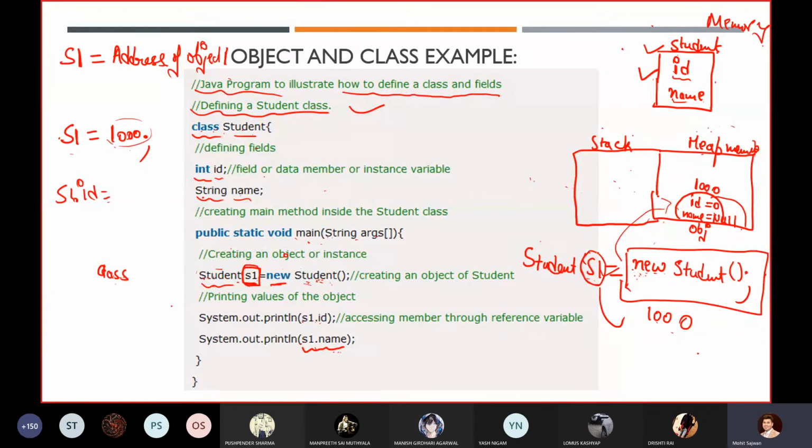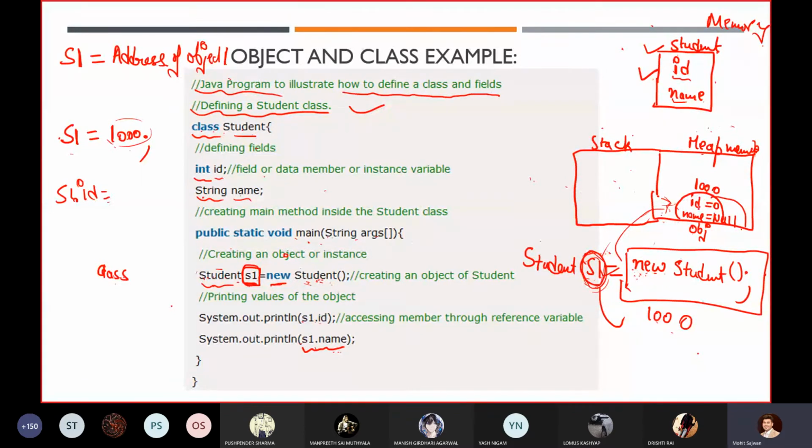So now using S1, I can go to that particular object. You can call this thing your postman. Let's assume I have created this postman, and this postman is going to locate where your location is.